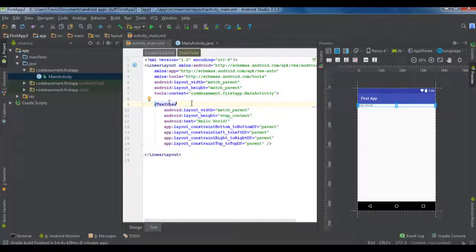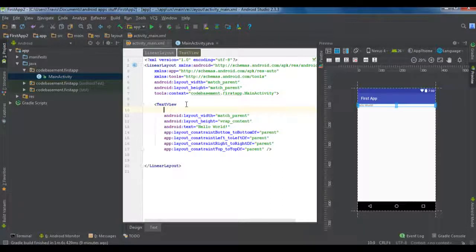Within this text view and this closing bracket here, you could press enter and create a new line, right? Don't go outside of this, because then it wouldn't be within the text view and nothing will happen. You will get an error. So I like to start from the top, go down, or in the middle, but from the top text view, at the end of the text view, press enter.